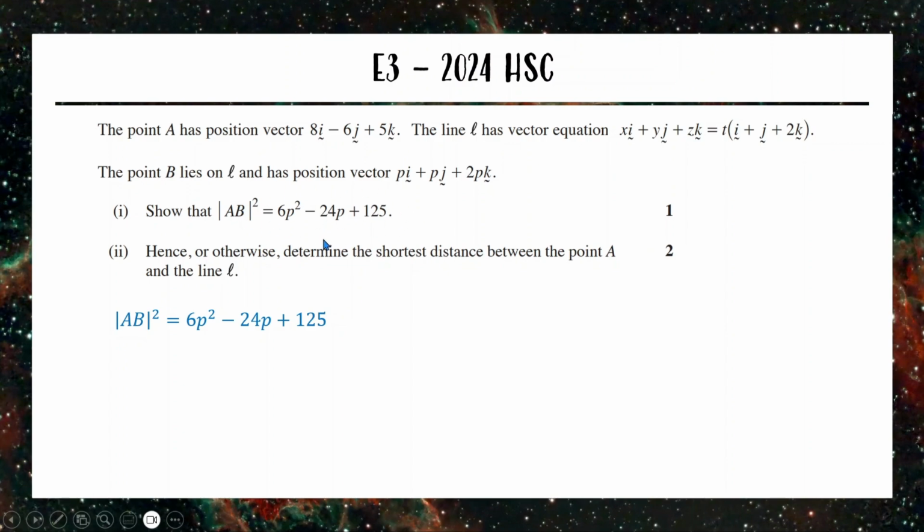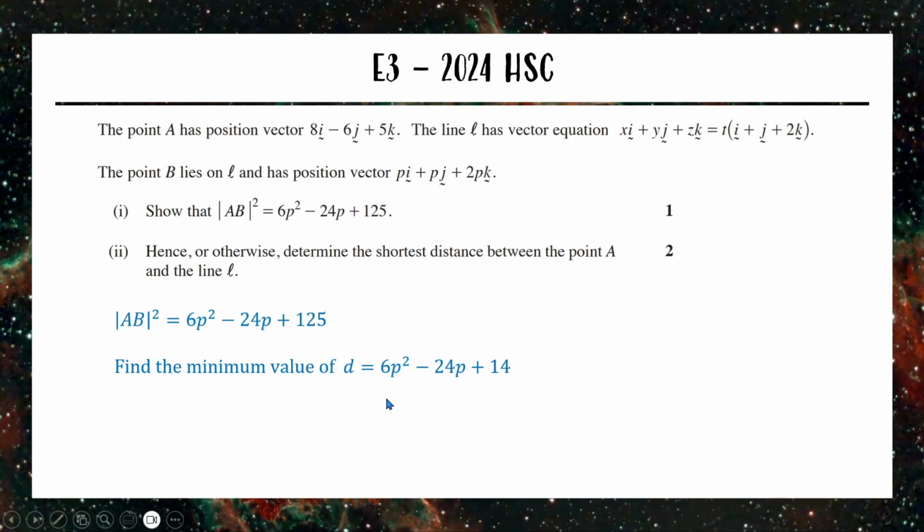So we're really just trying to find the shortest possible value of AB, which means we're trying to find the shortest possible value of AB squared. Interpreting all this, all we need to do for 2 marks is figure out what value of P makes this quadratic have its lowest possible value. For a concave up quadratic, because it's got P squared, if you're trying to find the minimum point, you're really just trying to find the turning point. So we're going to find the minimum value, aka the turning point of this parabola, which gives us our distance. AB squared is the distance.